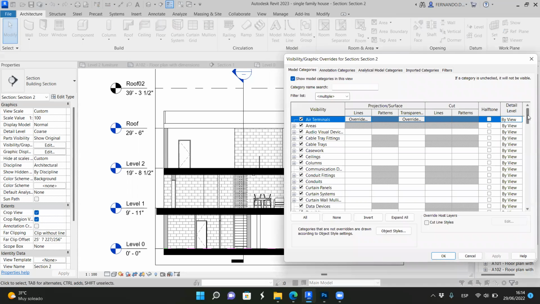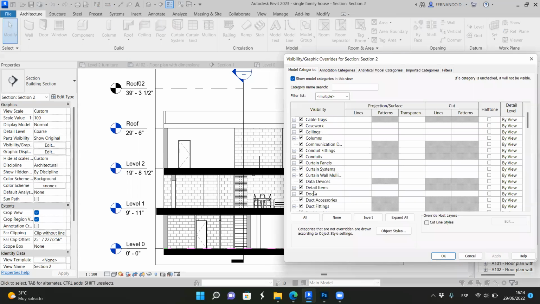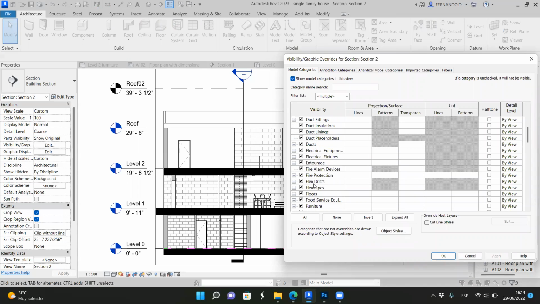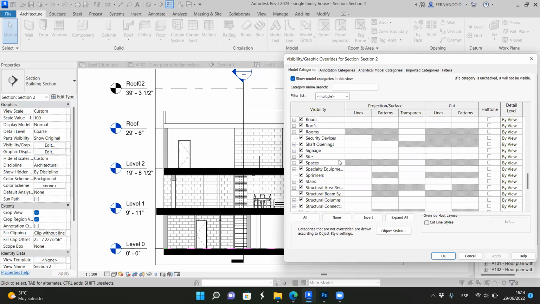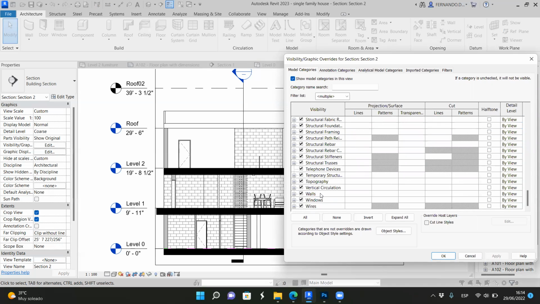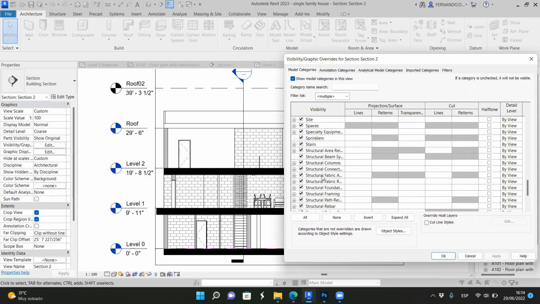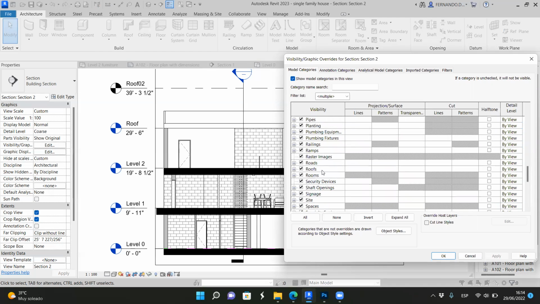And we can select, you see that here we have different elements. We have ceilings, columns, we have to find floors. So select floor. And then if you press Control, we have to select walls and roofs. So here we have walls, and here we have roofs.